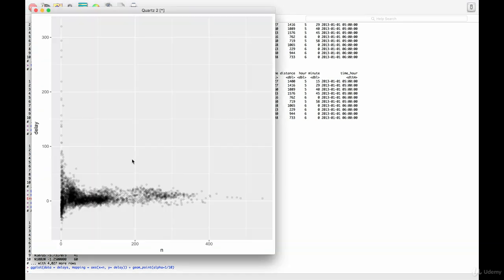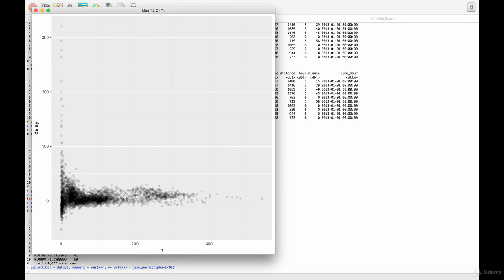What you can see is that there's a lot of variability in the average delay when there are few flights. The shape of this plot is very characteristic, whenever you plot a mean versus group size. You'll see that the variation decreases as the sample size increases. When looking at this sort of plot, it's often useful to filter out the groups that have the smallest number of observations. So you can see more of the pattern and less of the extreme variation on the smallest group. This is what the following code does.